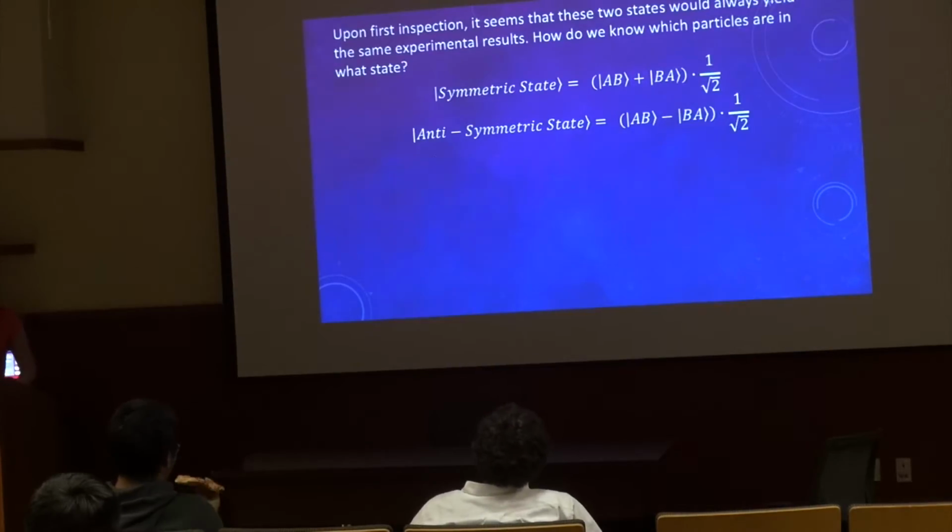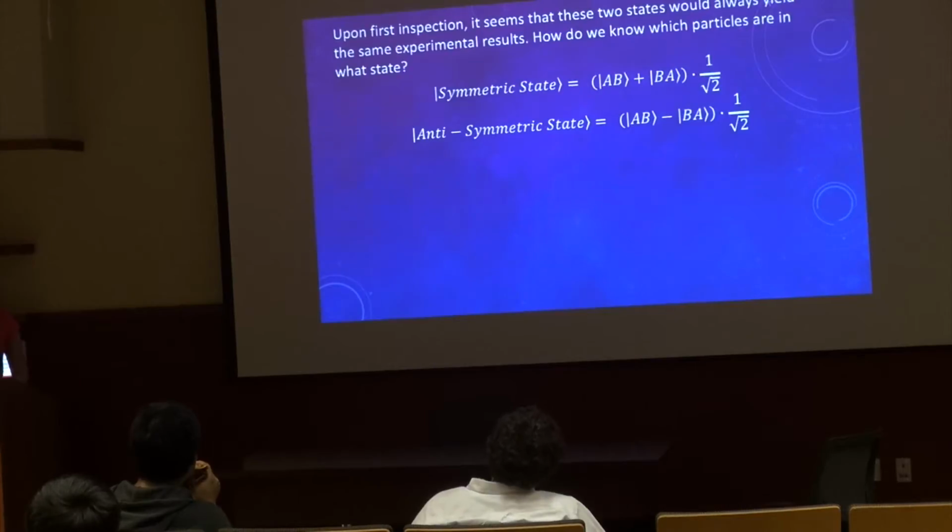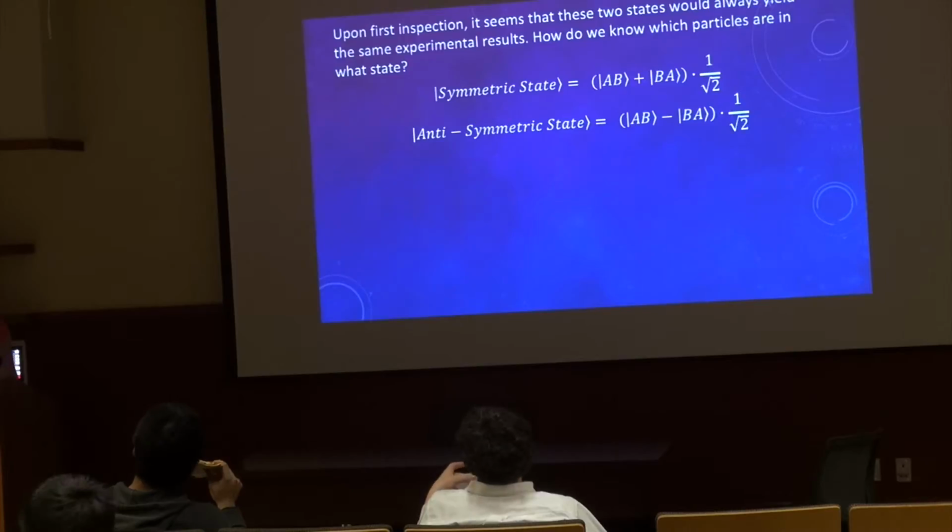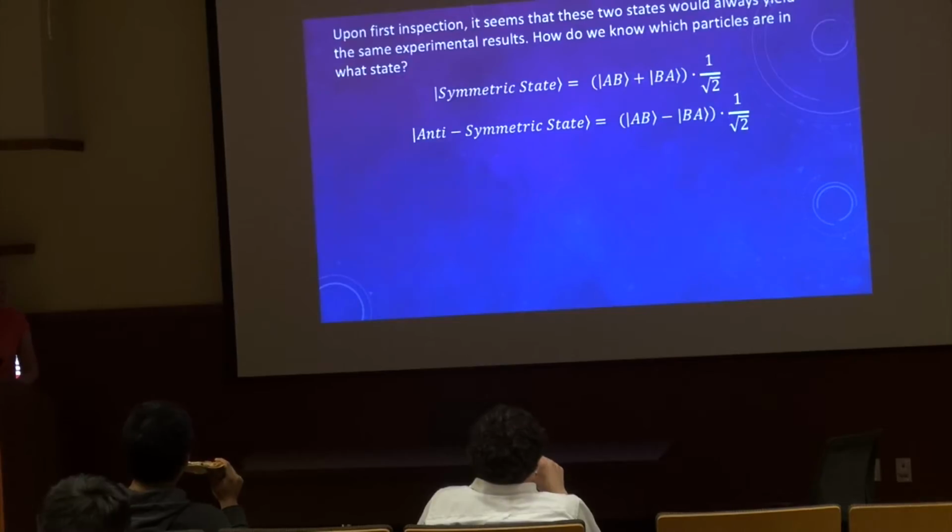Why are they symmetric again? Can you show me why the state is symmetric or anti-symmetric? You mean, just by looking at the expression of the states, how do you see symmetry or anti-symmetry in these states? Like the fact that in the symmetric state, the probability of either thing happening is the same? Well, that's also true in the anti-symmetric state, right? In the symmetric state, state AB has a 1/2 chance, and state BA has a 1/2 chance. And same thing in the anti-symmetric state.